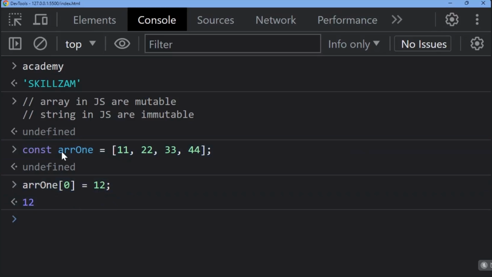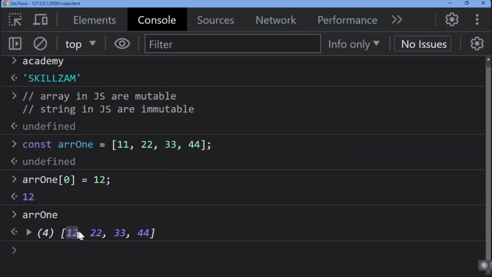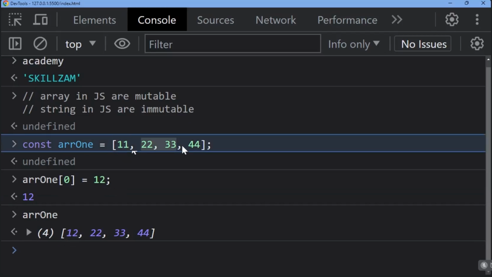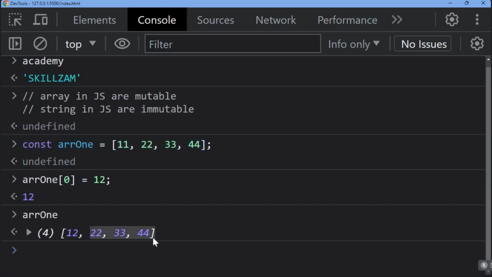If I go back and recall this array, the new array is holding the value of 12 instead of 11. The rest of the values remain the same because I have not modified them. So making a change to the values of an array is possible, because arrays in JavaScript are mutable.